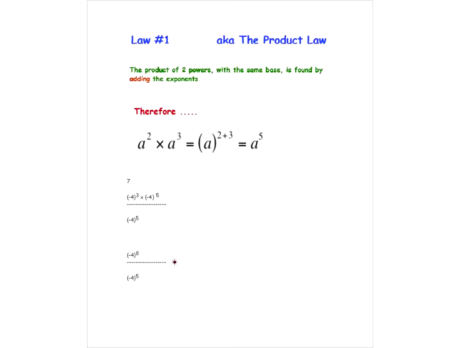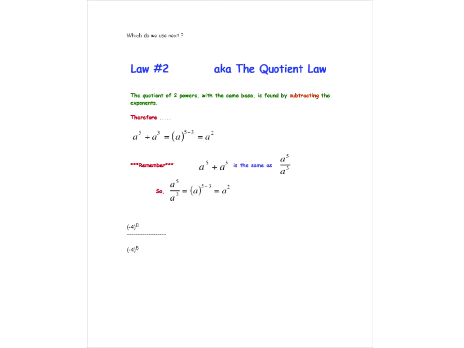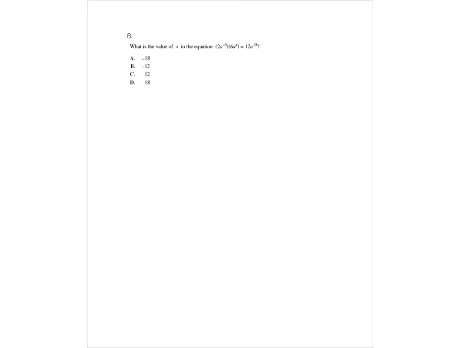Okay, so you can see how we went from step 1 to step 2, right? We added the exponents. And now, because we're dividing, we're going to subtract the exponents, right? We're going to subtract 8 minus 5, and we're going to get 3. Okay, and I don't think I showed that, but it's going to be minus 4 to the exponent 3. So does that make sense, guys? Just a matter of deciding which rule to use first. Okay? All right, and again, stop me at any point if you need to, okay?